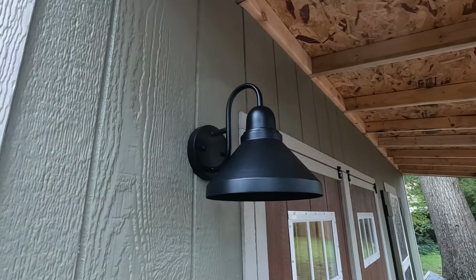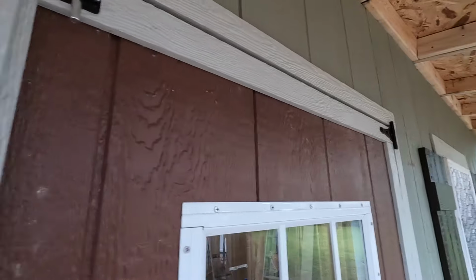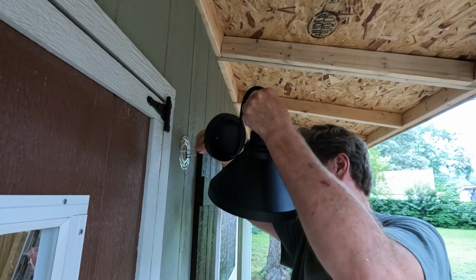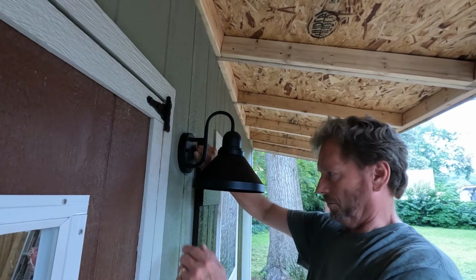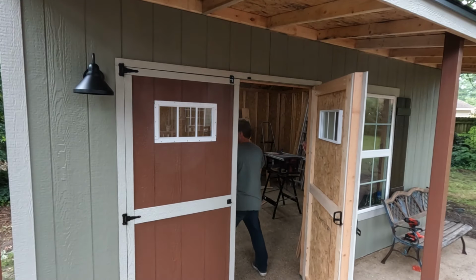So now I'm just going to install some decorative lighting over here. Okay, so now I want to start putting the ceiling or some panels up here to finish off the top of the porch a little bit.